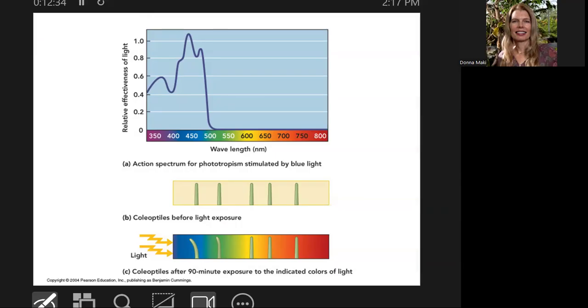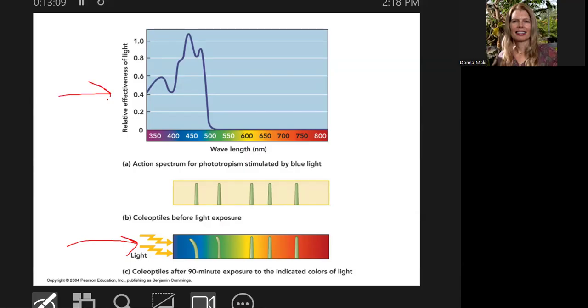And so they did those experiments. They're like, okay, let's take some plants and just expose them to red light or orange light or yellow light. And they did that on and on. And they found that when they do unidirectional light for phototropism, the only one that got significant curving toward the light was blue. So that made them think, okay, it's very specific, blue light. So there's probably some photoreceptor in the plant that is picking up on that blue light. And then they went into the search for that.